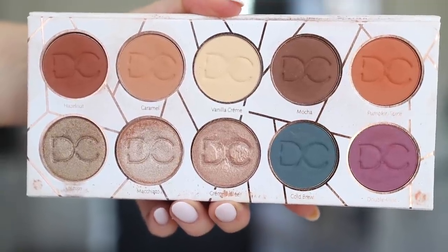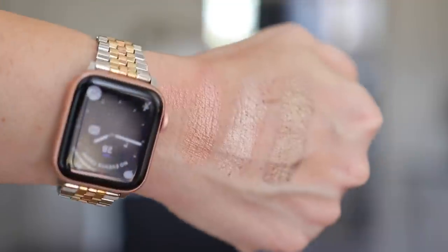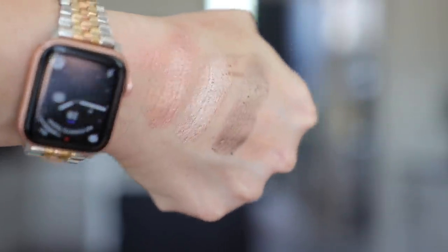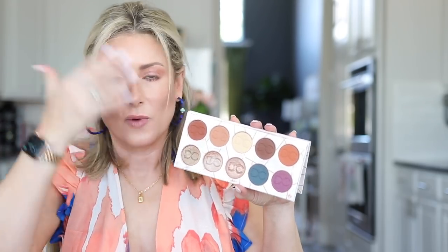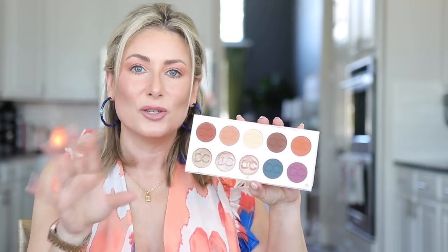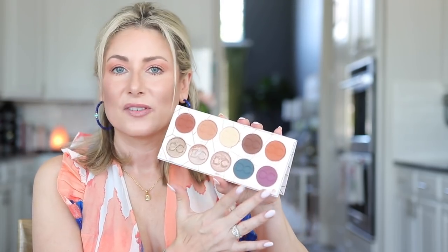The other summer palette is an old favorite — the Dominique Cosmetics Latte Palette. This is the first one; there's a Latte 2 as well that's very similar, but this one is a lot more warm-toned. I love a shimmery all-over lid look in the summer, and these three shimmer shades are hands-down absolutely beautiful — buttery, creamy, heavily pigmented. All three can easily be worn as a one-and-done shadow washed all over the lid. The matte shades are also beautiful for a neutral warm eyeshadow look.